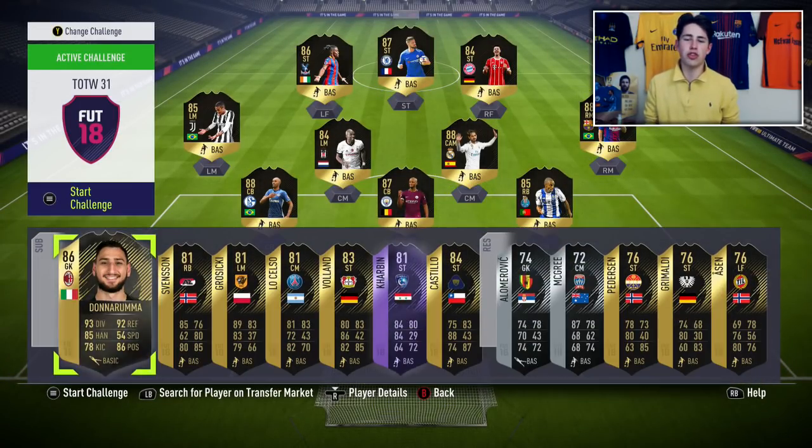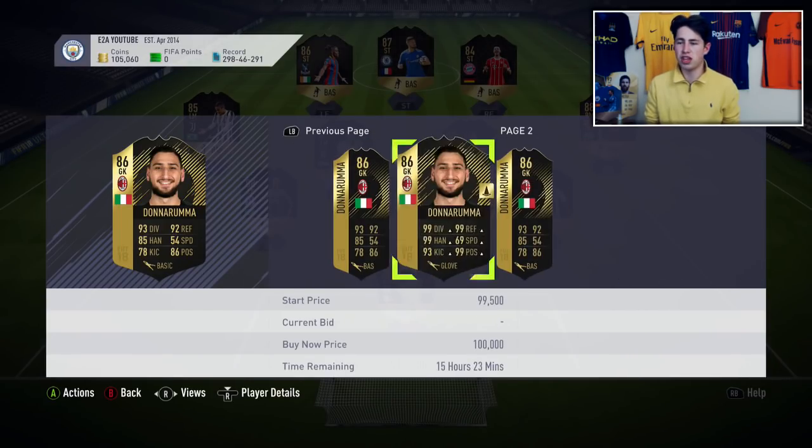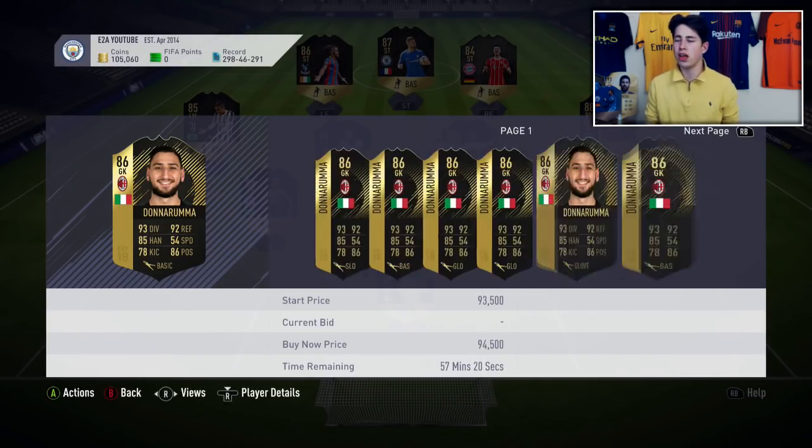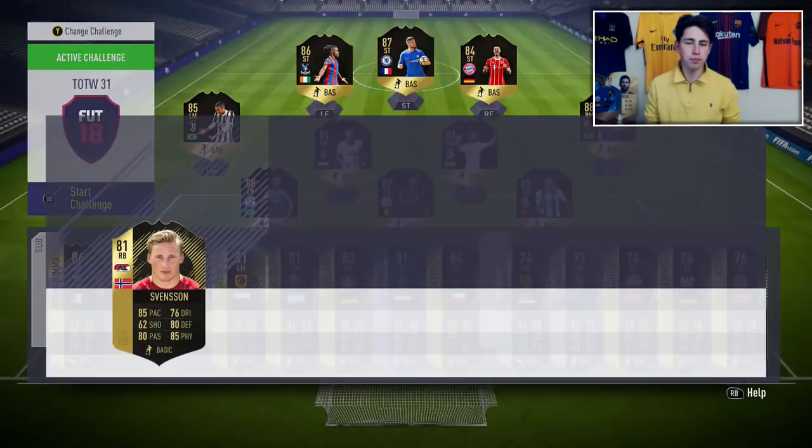And then moving down onto the bench and reserves, we've got Donnarumma. This card is just too much for what he is. Yes, he's got a good card, but you've got similarly good options for cheaper. You've got people like Handanovic with amazing cards who are like 20 or 30k. You've got the likes of Buffon as well. Lots of other good cards, so I'll be staying away from him.